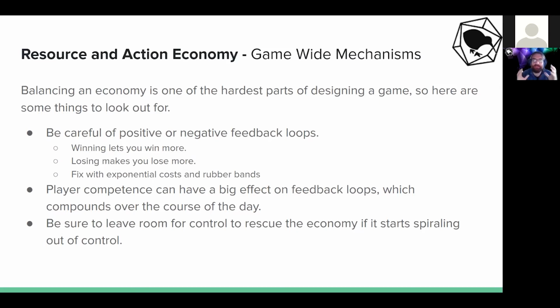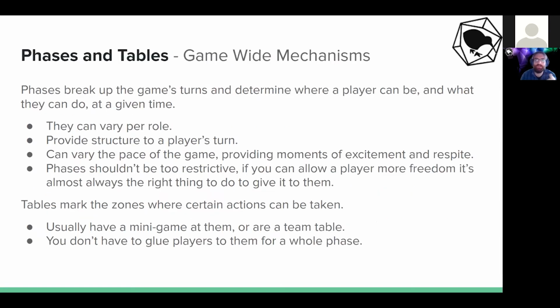And yes, the other thing that's very useful is leaving control room to fix an economy that's going out of scale. These things are very hard to test. And so giving control levers that are built into the game is a lot better than having control have to turn up and say, oh, we're changing the rules, or we're giving this team a big sack of cash because actually we got it wrong. Introducing things at design time that can let control fix your mechanisms is useful. So that was a brief bit on economies.